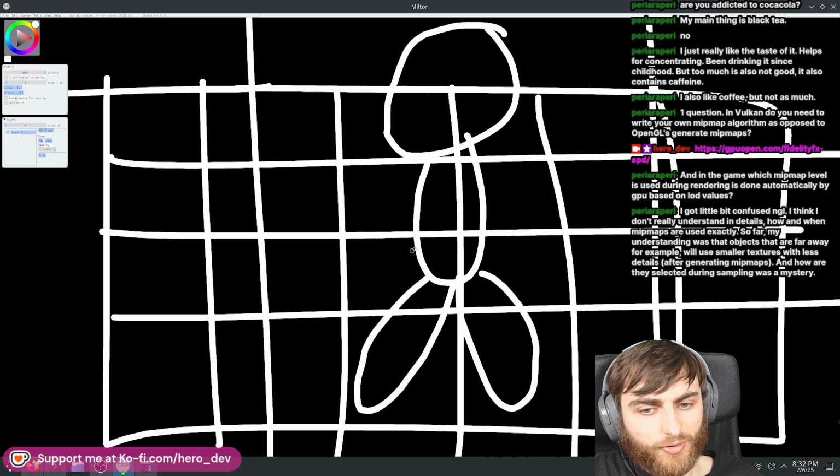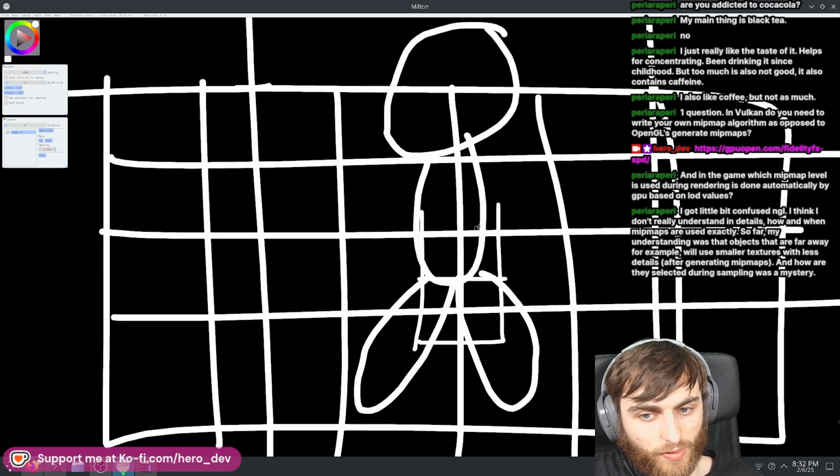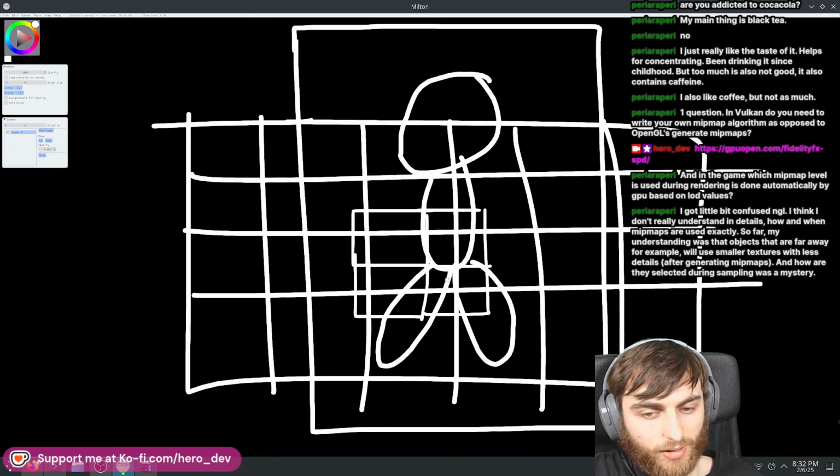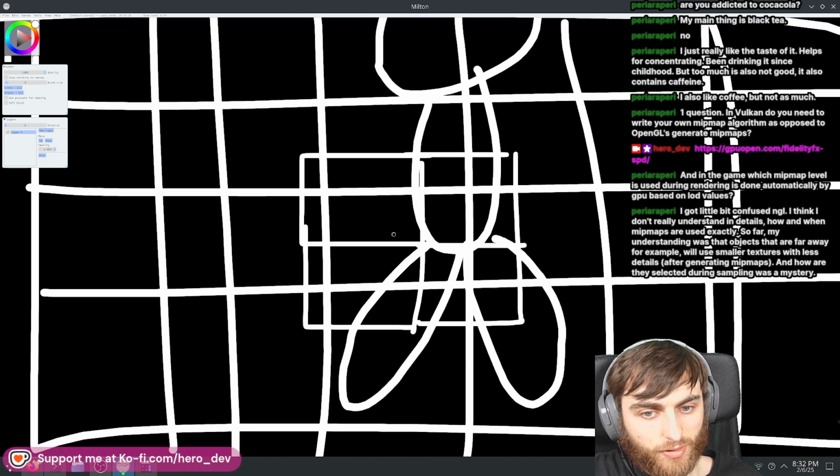What the MIP levels do is make an average of this person in the background, and you'll essentially have another grid of low resolution pixels for this image that you're sampling, right? And you'll notice here how it doesn't match up exactly, of course, because that's how UVs are. Now this is the sample position in the center of this render target you're trying to render.